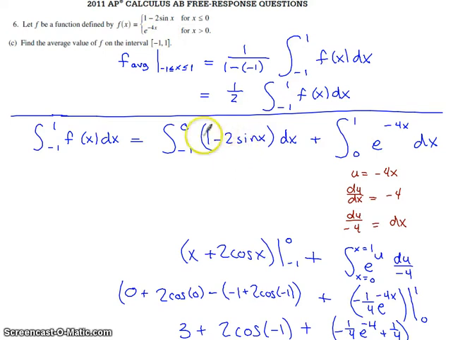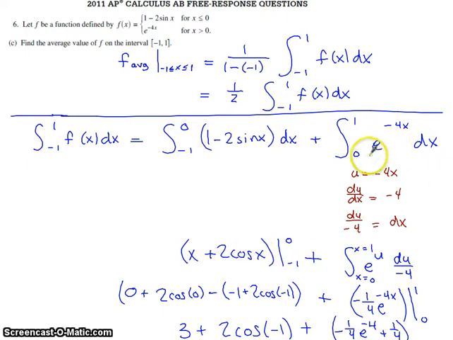So taking the antiderivative of this, using the first part of the fundamental theorem of calculus, gets me x for the antiderivative of 1 with respect to x, and then the negative 2 is going to stick around within our antiderivative. Notice I have a positive 2 here, and that's because think about the antiderivative of sine of x. It's going to be negative cosine of x. So I really had negative 2 times negative cosine of x, and that ended up being positive 2 cosine of x when you simplify the product.